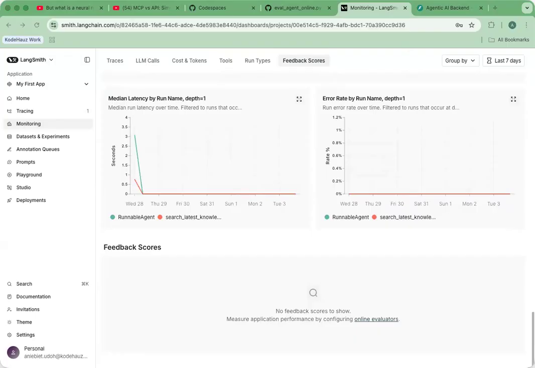The golden data set is basically the data set that you are going to use if you wanted to do your evaluation. So when you open Langsmith, you have to define evaluators, then run experiments.